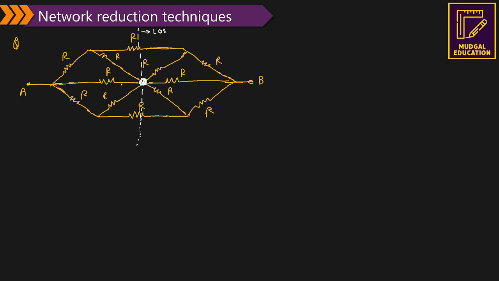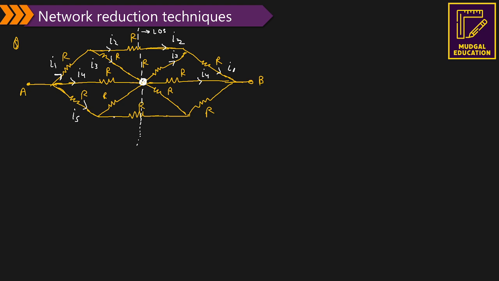Also, if you forget this rule, then you can check the flow of current. For example, here the current is I1. Because of mirror image, the current here is also I1. Now here we have I2, so of course there is I2 here. Suppose the current is I3 here, because of symmetricity the current is I3 here. Now this is I4, and because of mirror image it is I4.